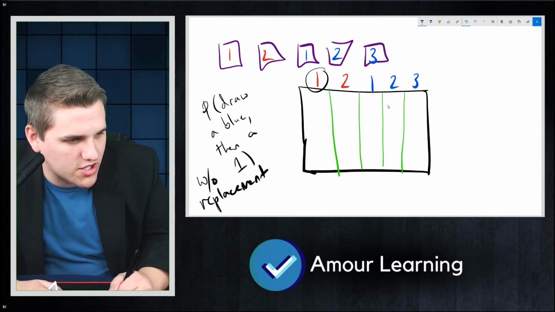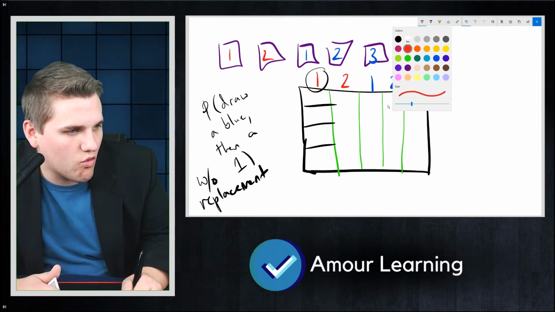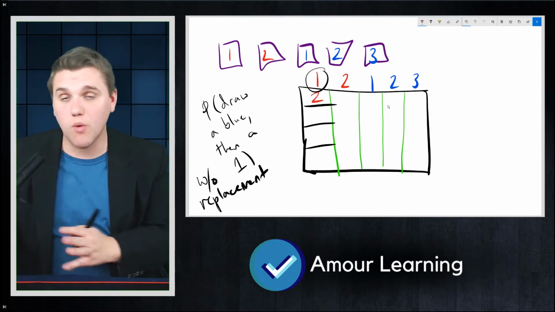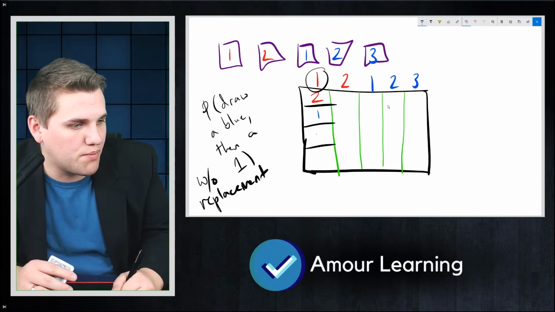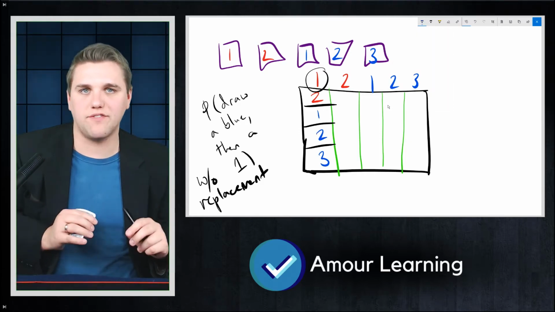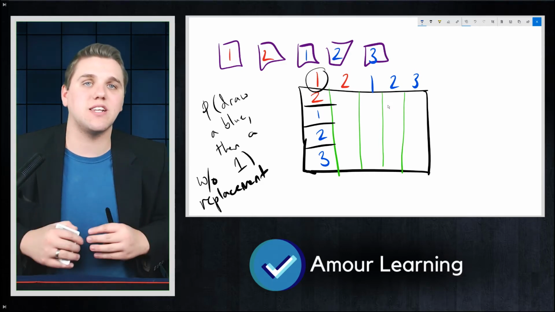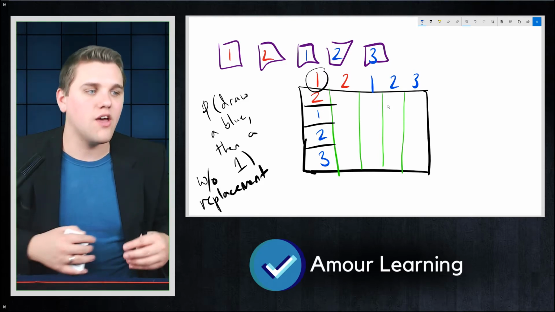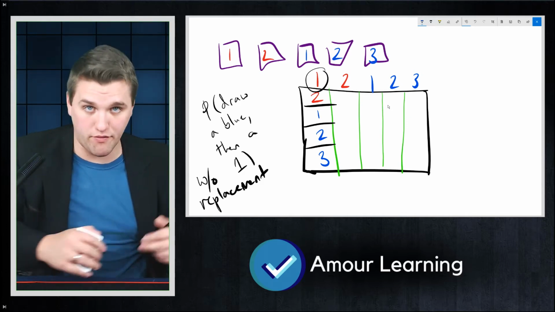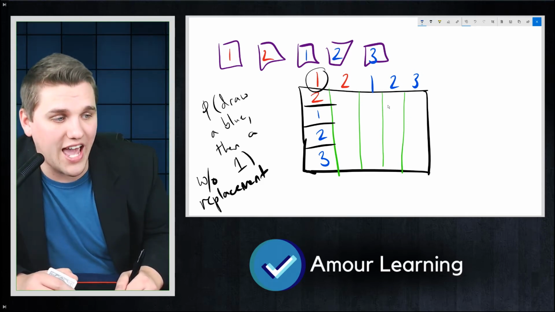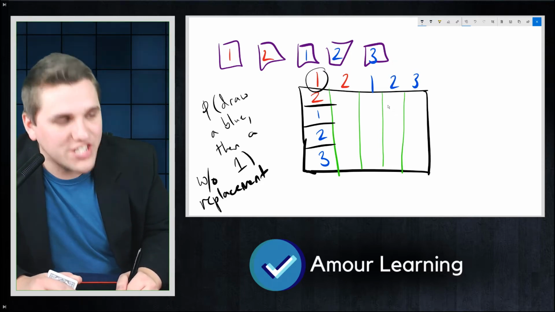Now, what are those 4 cards? Well, those 4 cards are specifically a red 2, not a red 1, the red 1 was already drawn and put to the side, a blue 1, a blue 2, and a blue 3. These are the only 4 options left. And so of the people who drew a red 1, that group is going to get segmented into 4 different groups. Again, some of which drew a red 2, some of which drew a blue 1, some of which drew a blue 2, and blue 3, and so on. And this is the case for all of these. Every single one of these cases.